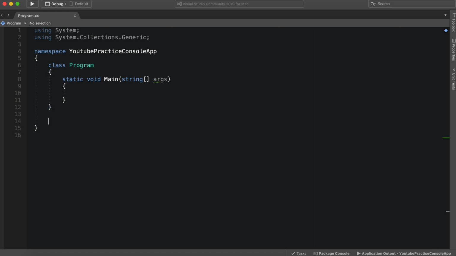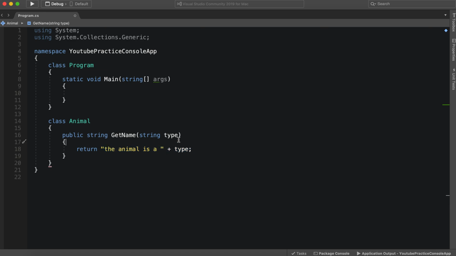So an abstract class, let's take a look at just a regular class. Let's name this class Animal. And in this class, we could have maybe a function, and we can call it getName. And it returns a string. So in here, we'll actually create a parameter, call it type. And we can just say something like, is a. All right, that'll work. Of course, we can concatenate the string, but we'll leave it as it is. Anyways, so this is a basic implementation of just a regular class that we would have, right? We have our class, we have our regular function, no worries.